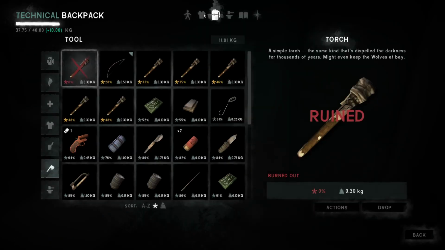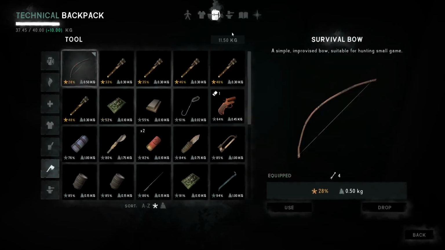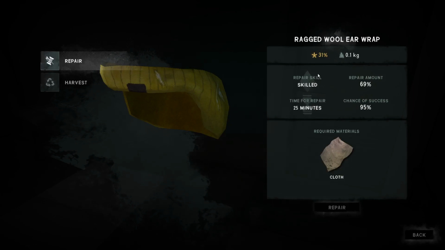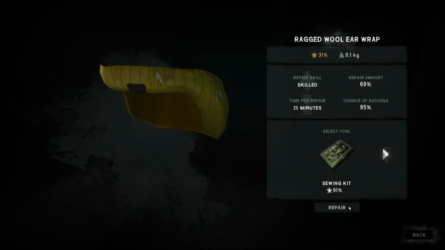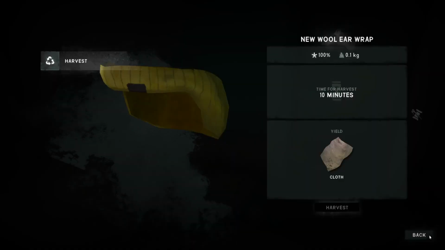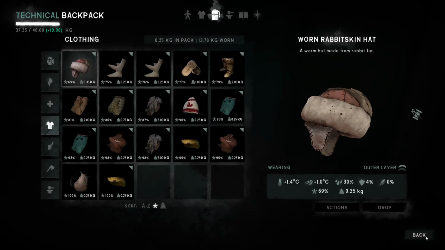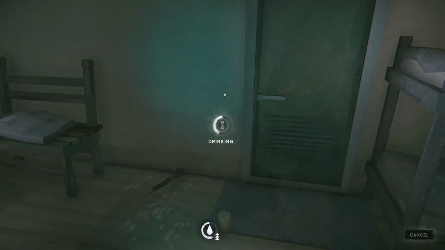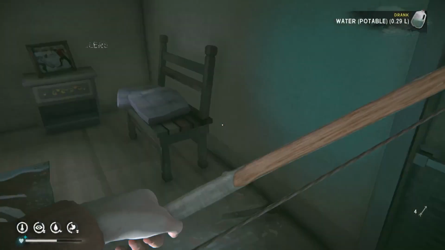But I did get a notification about torn clothing. So let's see what the deal is with that. Sort by condition. Oh yeah, this ear wrap took a beating. Alright, well let's go ahead and repair that. That's something to spend my time on while we wait for this wind to calm down a little bit. Alright, let's head out.